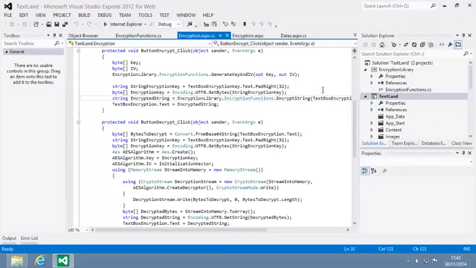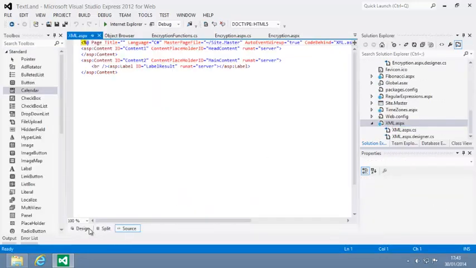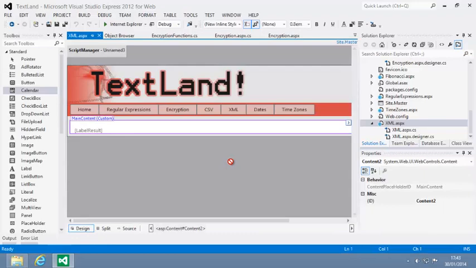And open xml.aspx in Design View. In this lesson, you will add a FileUpload control to this page to enable the user to upload a file. You will use this page to read XML files in Lesson 10.10. This is the only reason that XML is mentioned in this lesson.